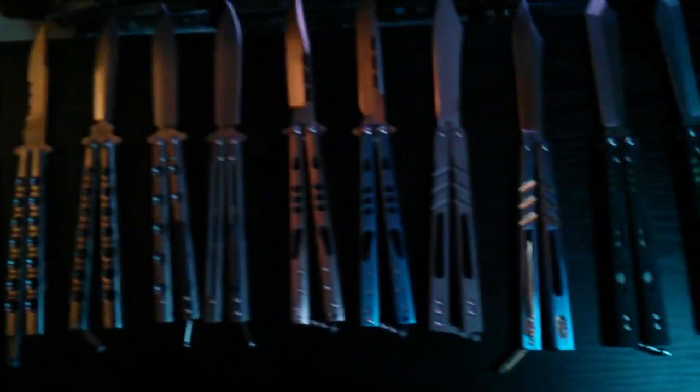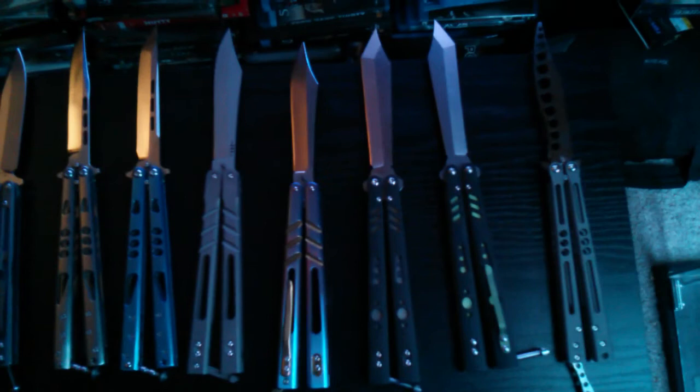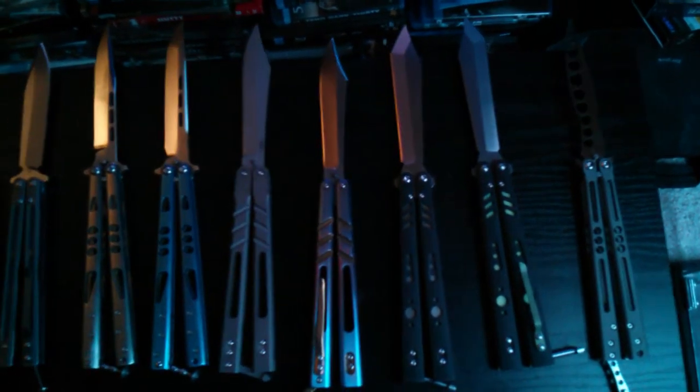So it's part of my Balisong collection. Probably do another video showing some of my other ones.